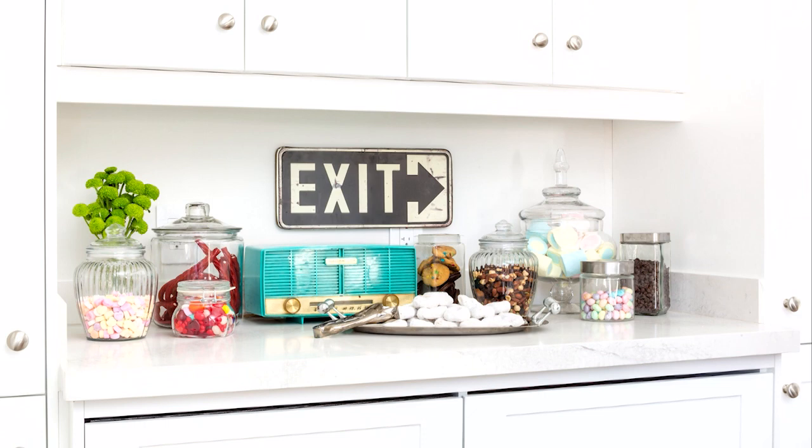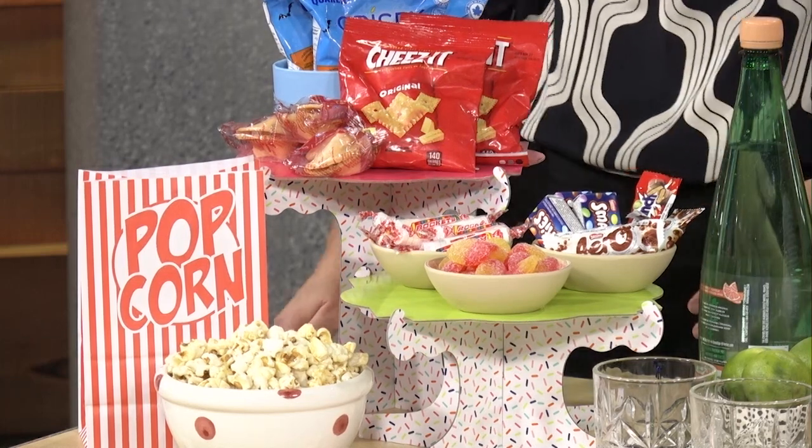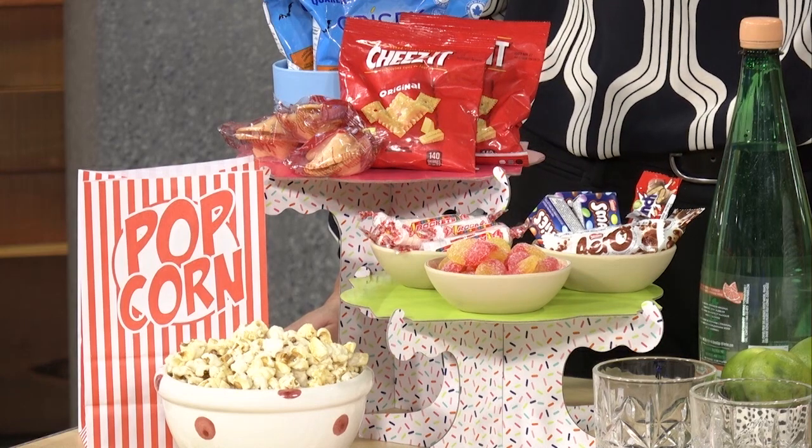The other thing I love in the fall months is creating candy stations. This is always a fun, easy thing to do — it gets the family involved, and when you're having people over it's a fun little activity or a way to grab snacks. It really doesn't have to take much. I literally grabbed everything out of the kids' Halloween bags. Sorry, kids — this is all ours now! It's about filling it up and making it look more fun than just in the bags or in a drawer. It gets them excited for movie night or having friends over. It's those layering and textures that make things seem more interesting than just a flat surface.